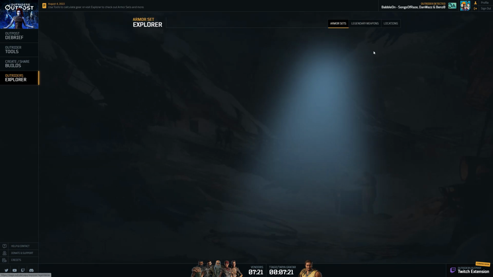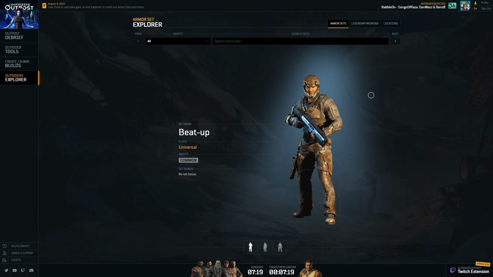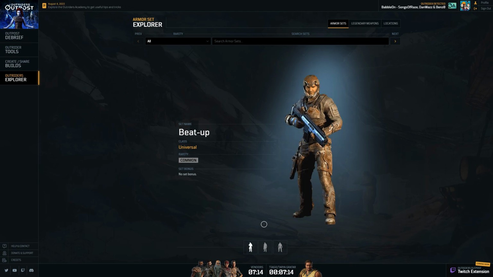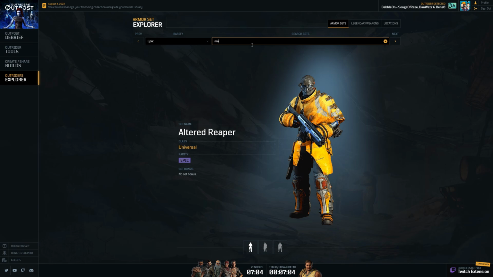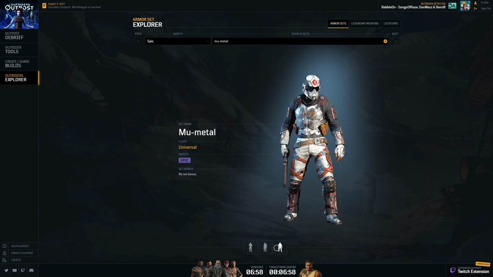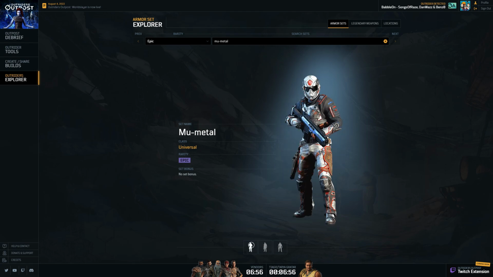Going from there, we do have the armor sets, and this allows you to get an idea as to how this currently looks on your character, so you can actually change your transmogs without going into the transmog itself to do it that way. So it allows you to get a better understanding as to how it currently looks. So if we went for something like Epic and we went for Mu Metal, there you go, that's what Mu Metal looks like, and it allows you to get an idea, depending on what stance they're currently taking, how that looks.